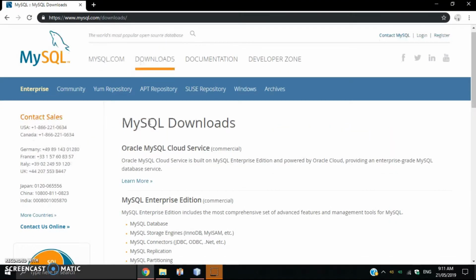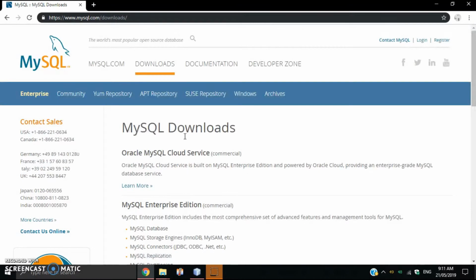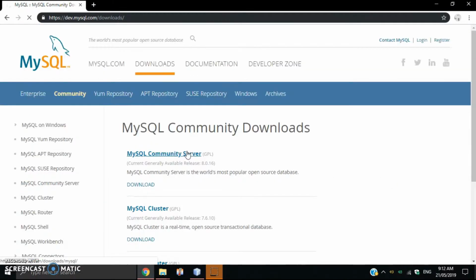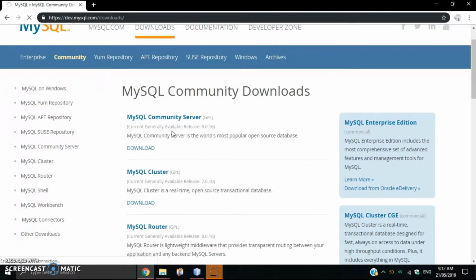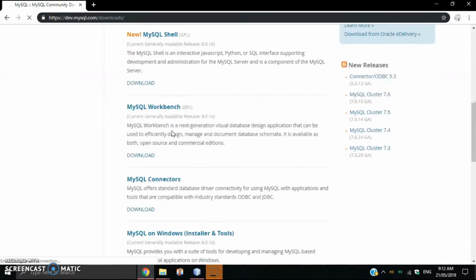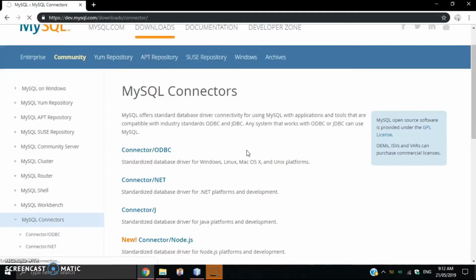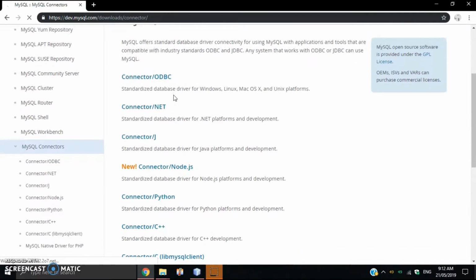Go here to the downloads and then community, and we're going to look for MySQL connectors, and then Connector/J for Java.